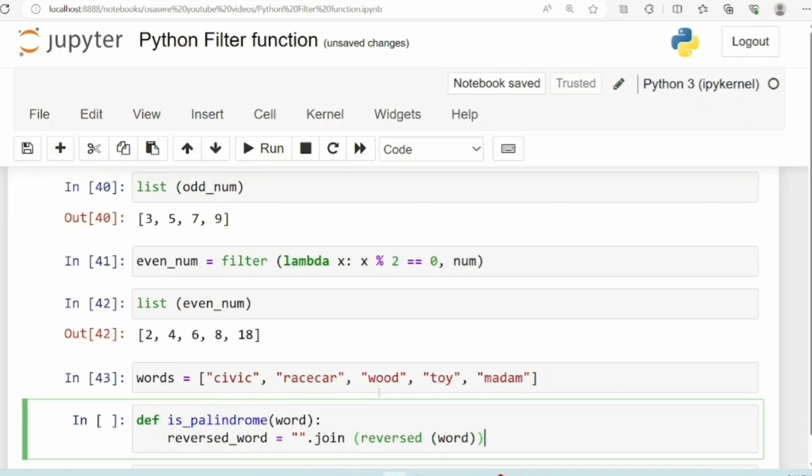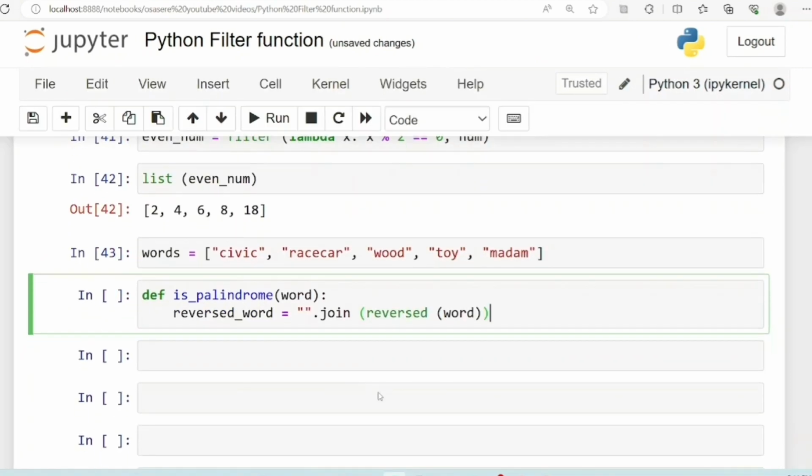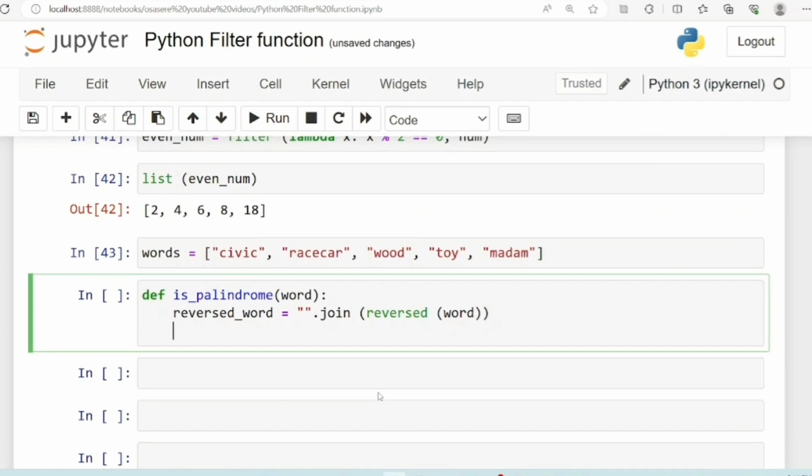And let me check if my reverse word equals my word. I want the function to return the word converted to lowercase, so I don't have some characters in my word uppercase and others lowercase.